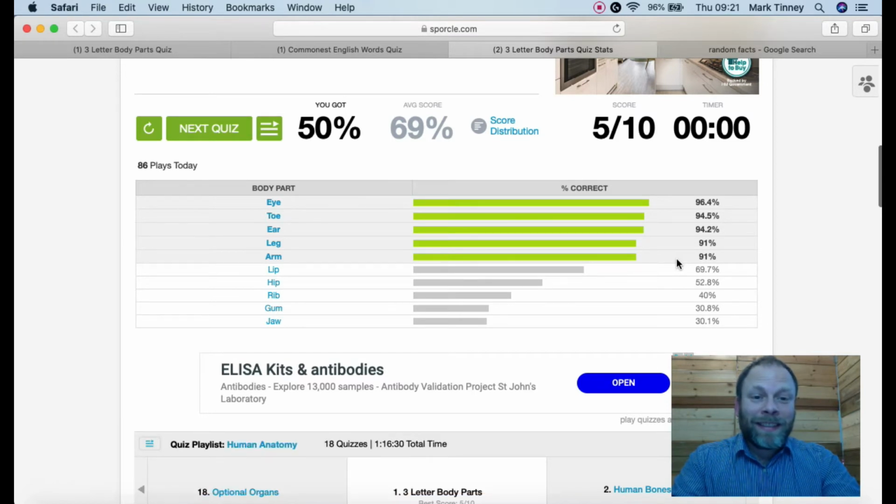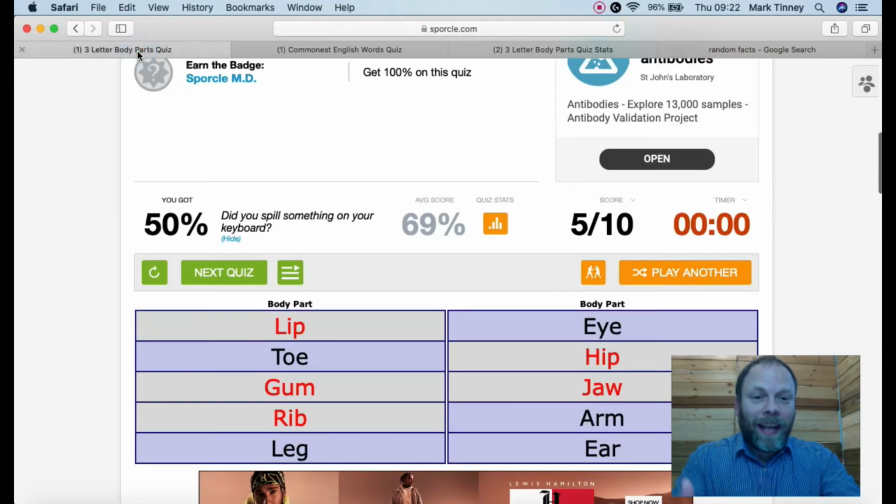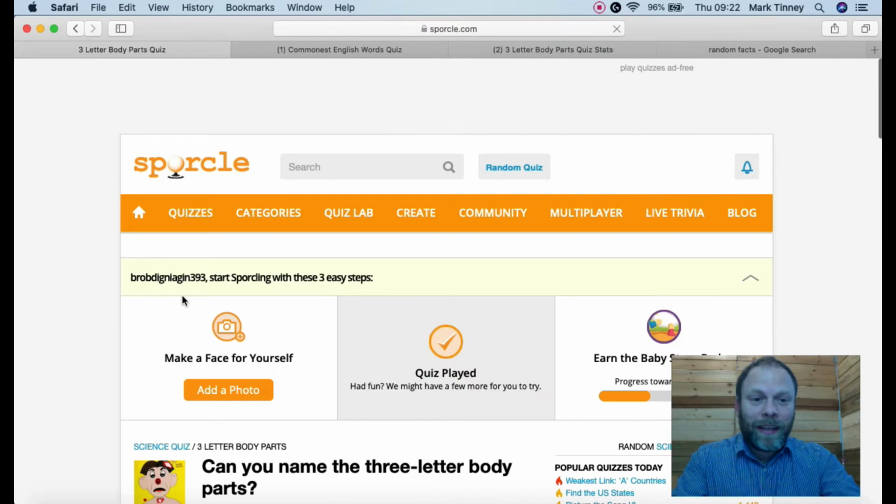Now, when I set this as an assignment or even get students to do this in class, I would just get them to take a screenshot or a snippy of this report and say to them, okay, I want you to do this until you get 90% or better, and then come and take the screenshot for me to show that you've done it. So I'm setting a game as homework and ensuring that students get 90% or better. So I can replay this quiz.